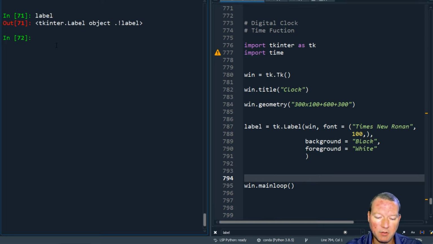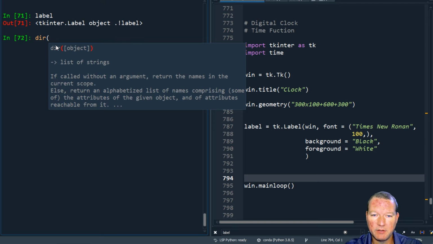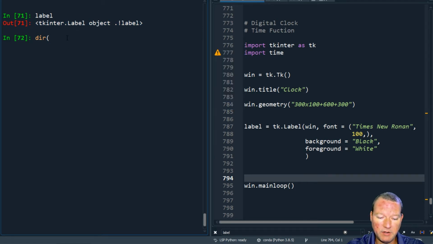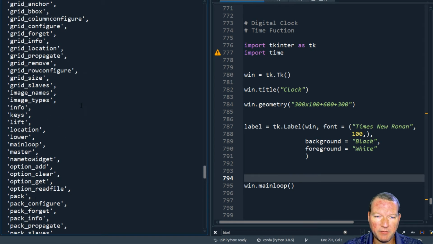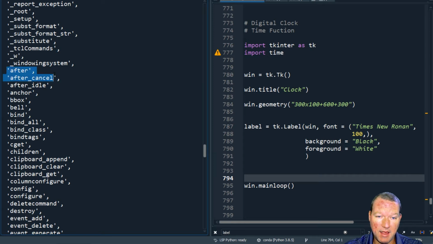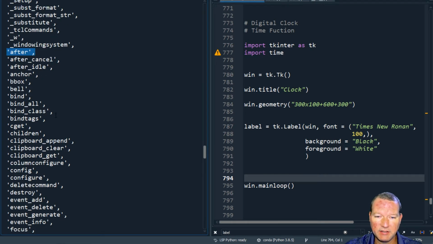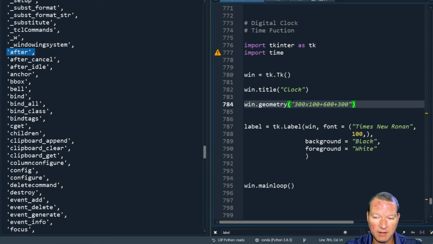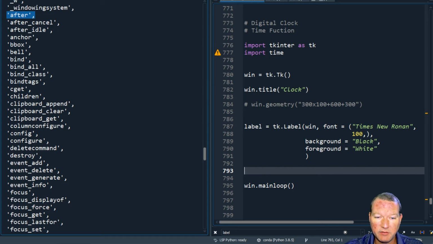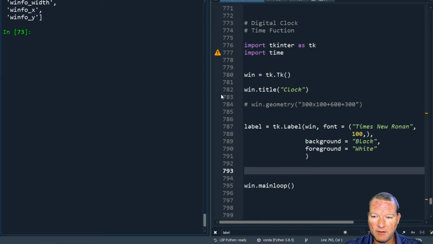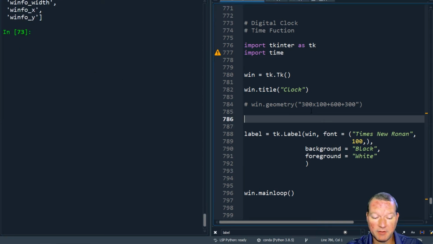So we have our label. We have our label object, and of course it's pulling from the tkinter label. So we need to look at, like I said, we're going to be using configure and after, and then we'll just get this function going. But for right now, the font is going to be handling our actual size. So we're going to do config, and then, like I said, after. So let's just go ahead and bring it in.